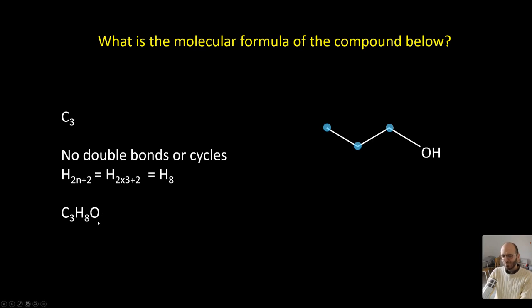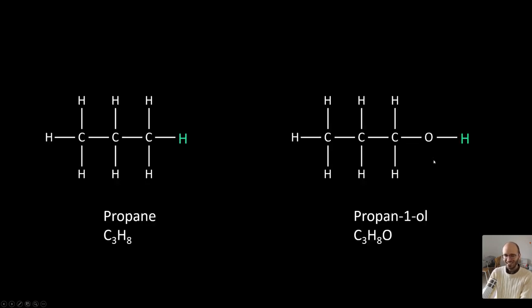And some people tell me, but sir, are you sure about this? How can it be the same hydrogens if you have an alcohol? Maybe you have one more. But I'm just going to prove it to you it's the same. This is propane, 8 hydrogens, and this is propan-1-ol. All you do is shift this hydrogen to the right and stick an oxygen in the middle.